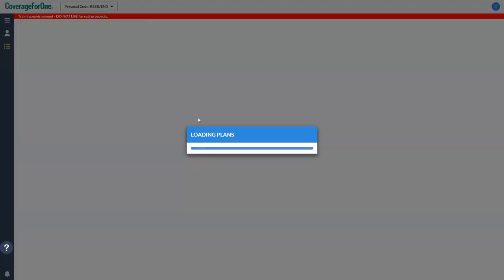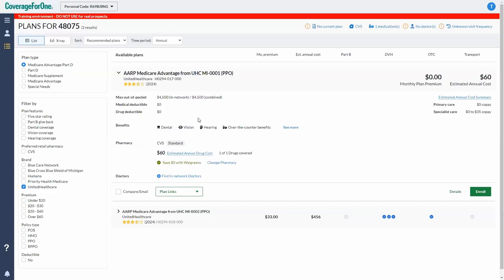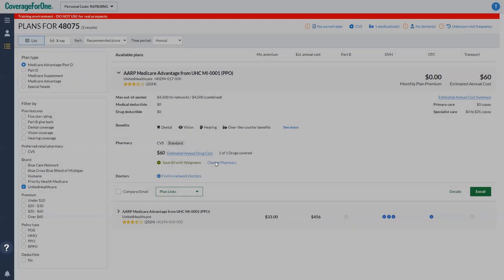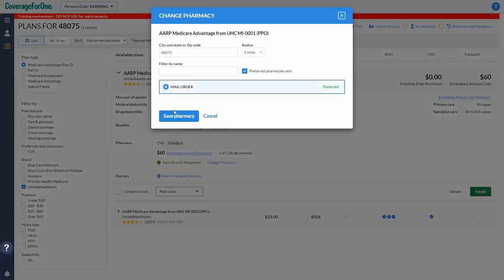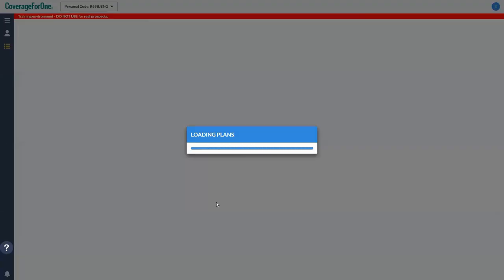Oh, we'll hit save. It'll do a little more math for us, which I love that we can do there, and offer a new recommendation based on that added pharmacy and new drug. So now we've added a drug in there. It says one out of one drugs are covered, and it'll give an estimated annual cost of that drug and even give you some recommendations for, hey, here's a pharmacy that might make this cost a little less. You can go ahead and change that pharmacy if you want, find a different pharmacy, or throw in that mail order pharmacy. Boom.